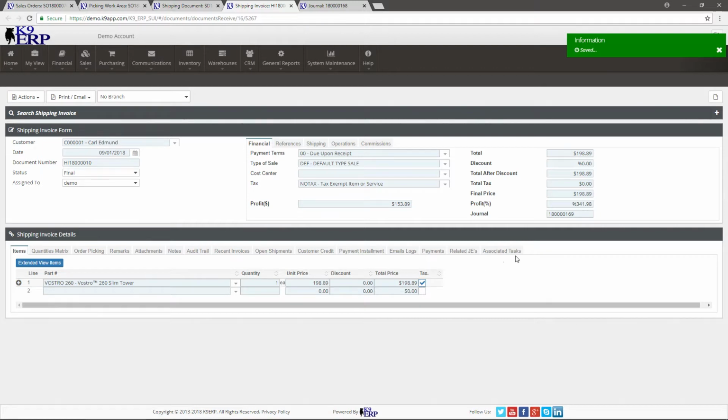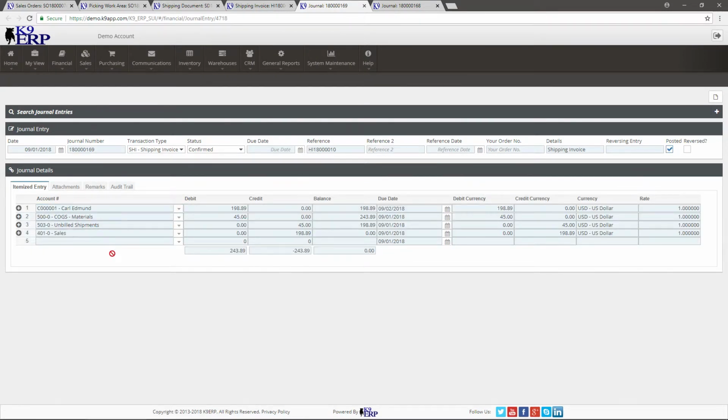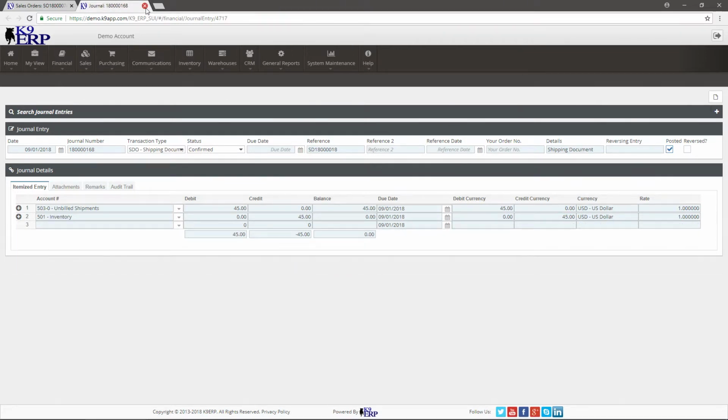That's it. If we take a look at the journal entry, we're going to see that it went ahead and reversed that unbilled purchase transaction and created the journal entry. Now remember, you have the ability to modify these entries in the default journal entries if you need to make any changes to the way you work. So that's essentially creating the shipment invoice process. Again, you can create the different ways to pick if you'd like.